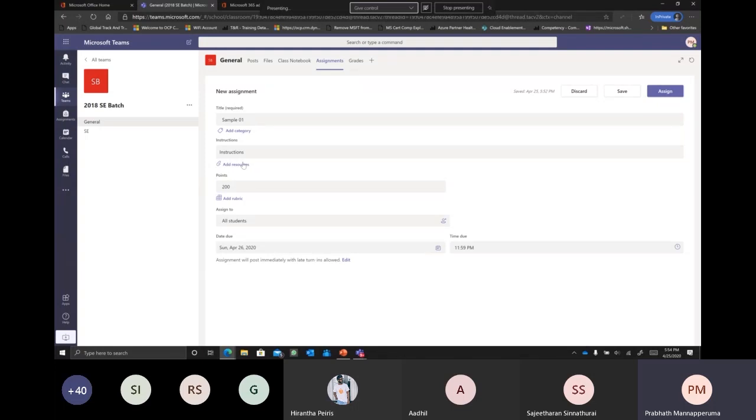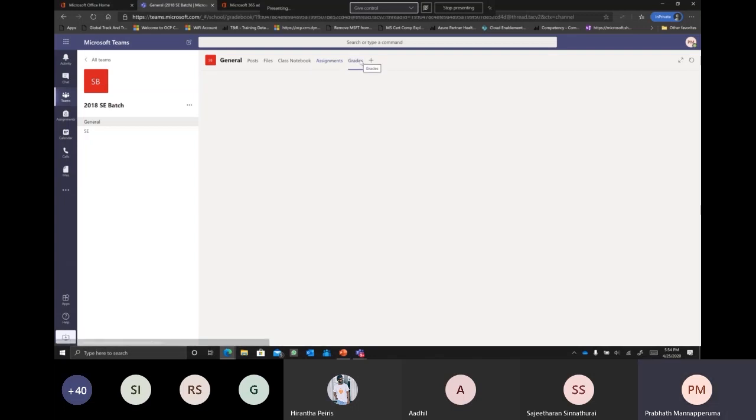As a student, you can go to Teams and download it and do the work, upload it, then the teacher will be able to see who has uploaded what, then they can mark it, publish, then the student will be able to see marks. So I didn't create that assignment, so I'm able to see grade, but once you create it like this, you can get a table, student and grade, you can do that.